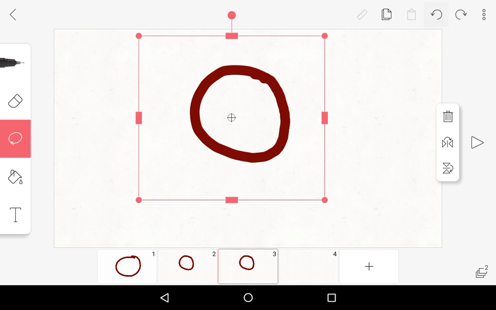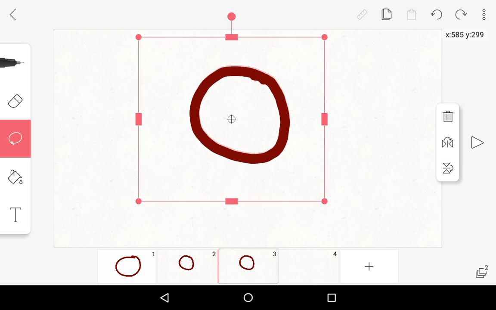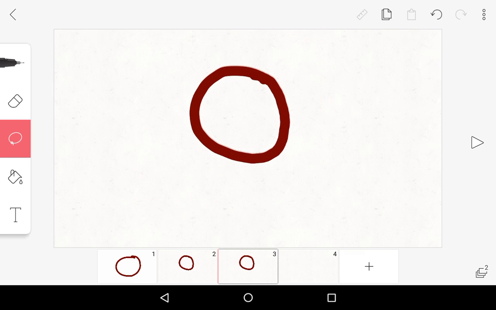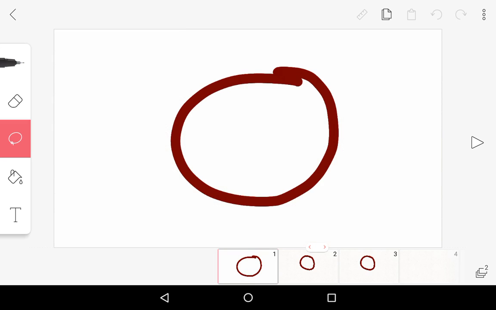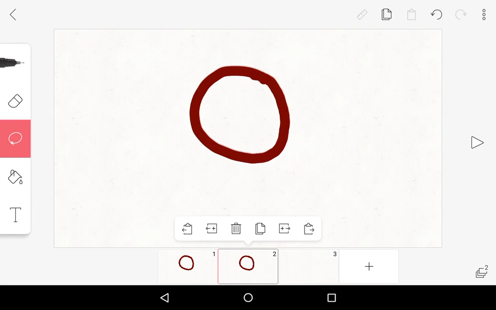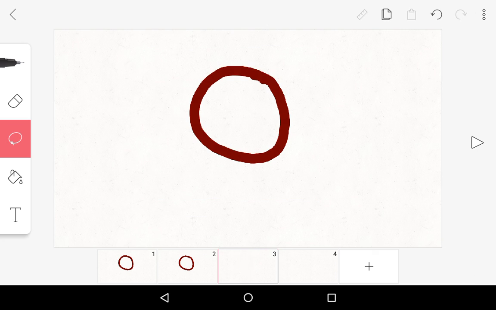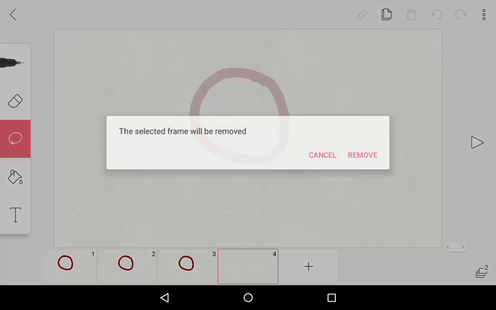It would be safe to use the onion tool on this, so you can see where the last frame was. Not too much. You don't want to have it all chunky. So just keep doing that as long as you want. So you'll have something like that.